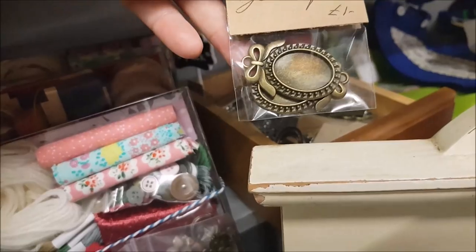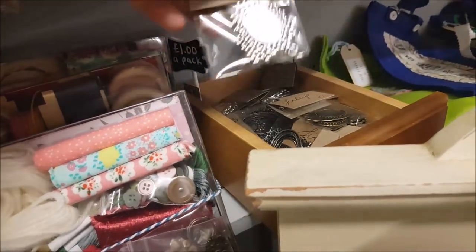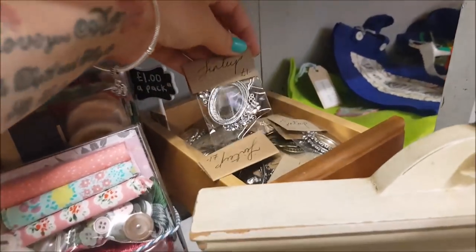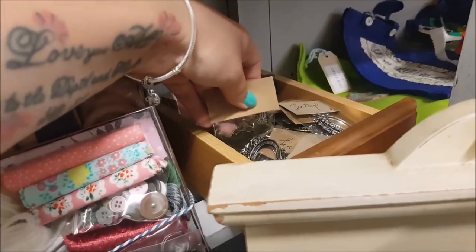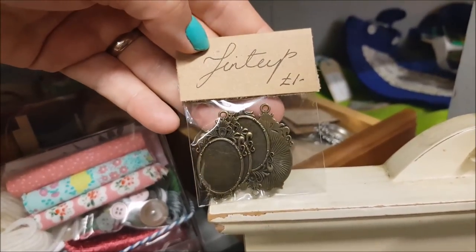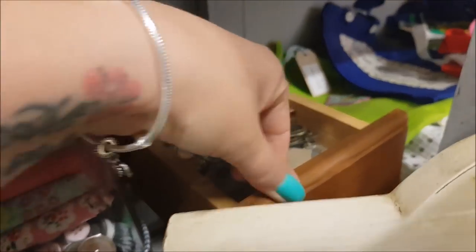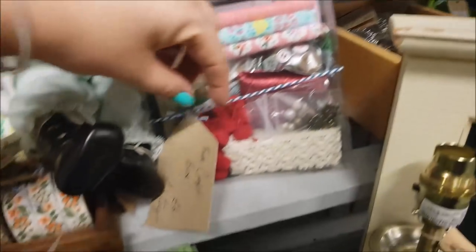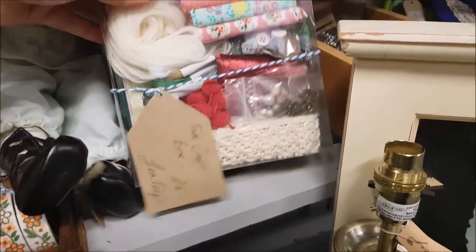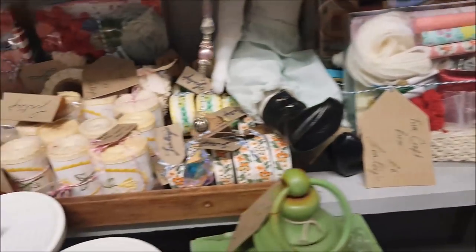But I mean, if you just look at things like this, you've got so many items in here, embellishments and things that can be used for decorating, upcycling, mixed media, all that sort of thing. There is so much in here, and these are well priced. They're just £1 for a packet there, and they're really nicely packaged up, and they're just in this little drawer, which is really quite sweet. And then we move on, we've got a fun craft box, that's £6, so that's an ideal present as well, really, isn't it, if you know a crafter that could do some bits with that.